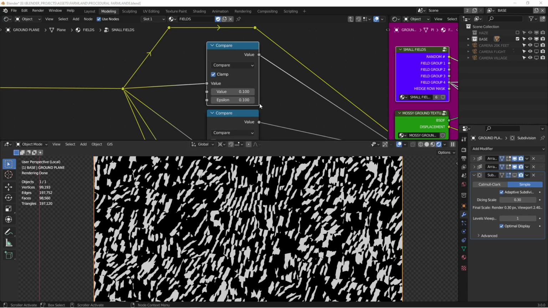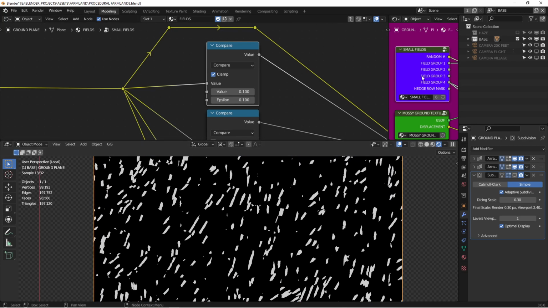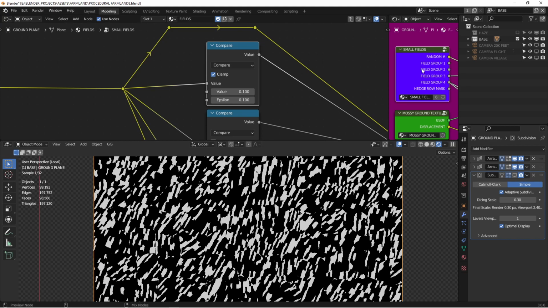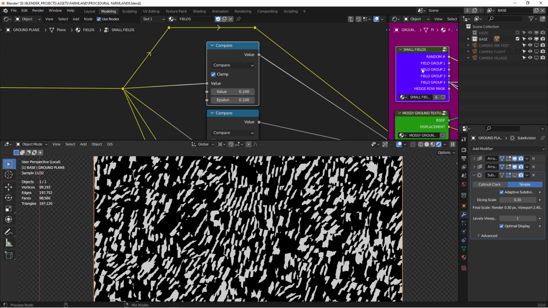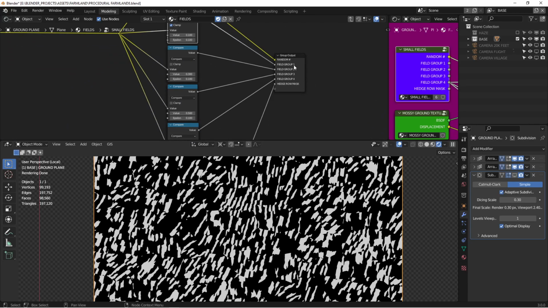So this lets me assign different colors to different parts of the map. So this one is going to get maybe browns, this one's going to get greens, maybe dark greens, maybe yellows or something like that. And that's what all these do. They get split out and they get grouped into these groups here.